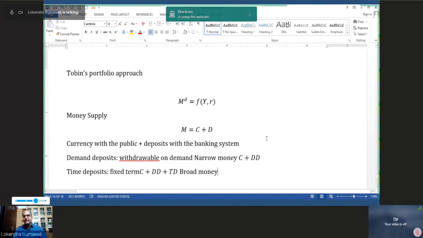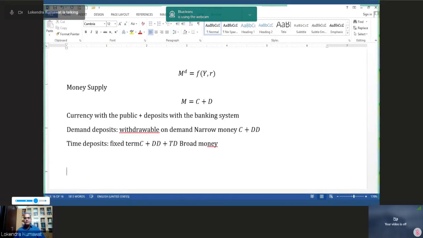Now let's come to the monetary aggregates in India. In India, we first started compiling money supply data. The Reserve Bank of India, as you know, was established in the 1930s, and it started publishing data for money supply right since then. But at that time, it was just publishing data for C plus DD. That is called the measure of money supply, which we now call narrow money.